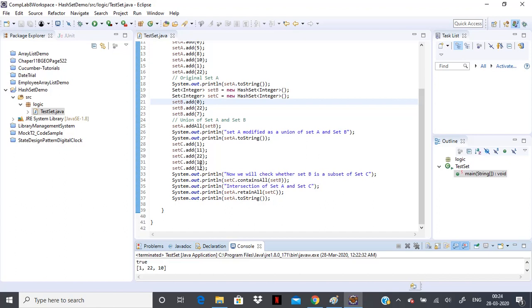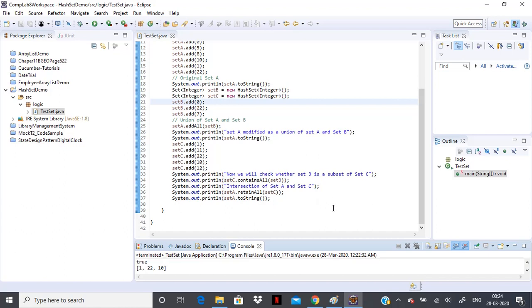What gets modified is the implicit argument, that is, the elements in setA will get modified. That means now setA will have the intersection of original setA and setC. That is why you are getting the display as 1, 22, and 10. You'll find that over here the order is not maintained.